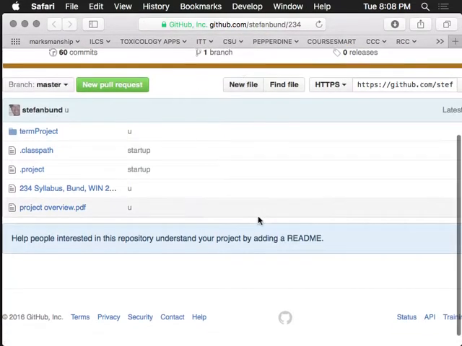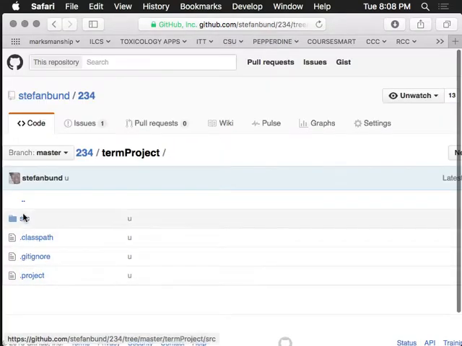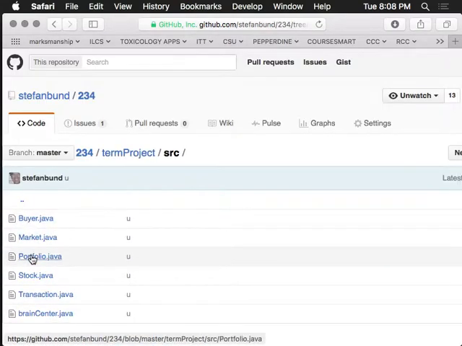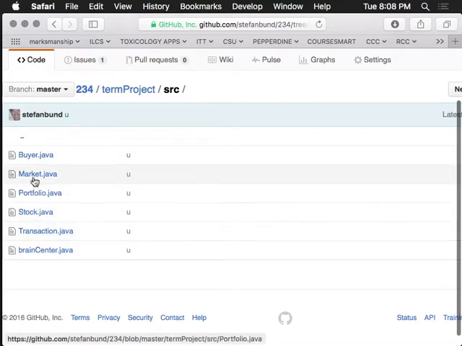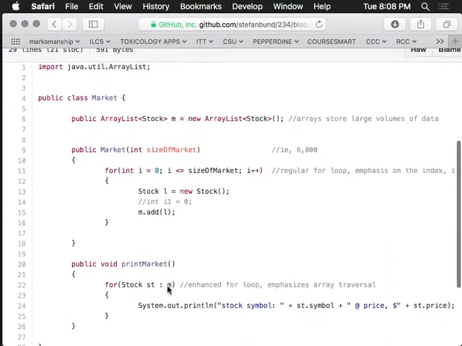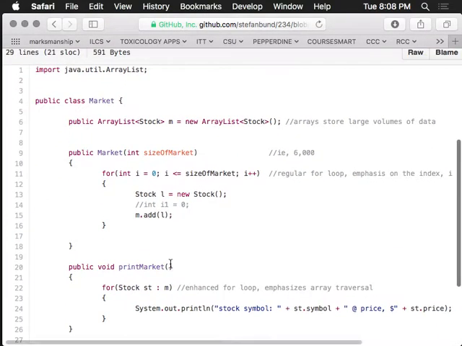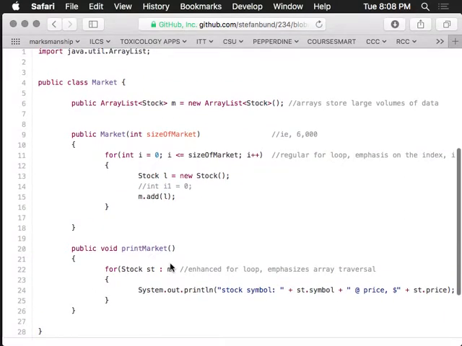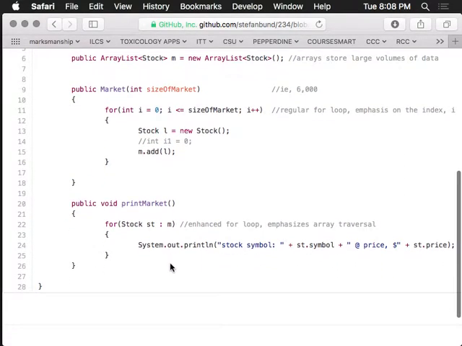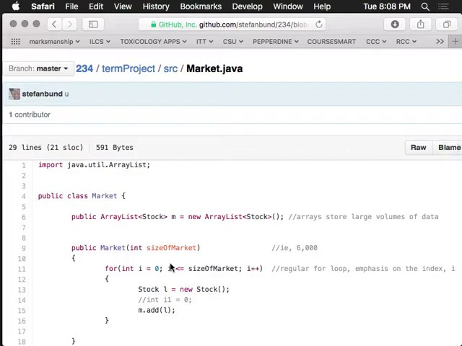Here's our term project with our classes, and let's say you wanted to make your own market class. Here's wonderfully clear code. I couldn't ask for a nicer demonstration of working production Java. You could print that out maybe and use it.